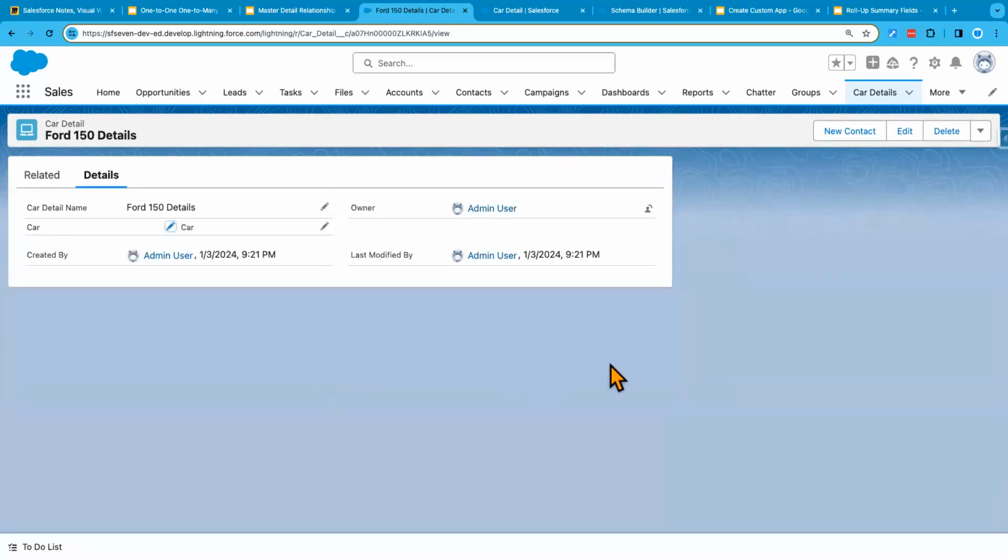Okay, let me try it on the other incognito browser. So I'm logged in as my test user. So we will try to do it here if our test user has access to that. So car detail. So let's do a refresh over here.